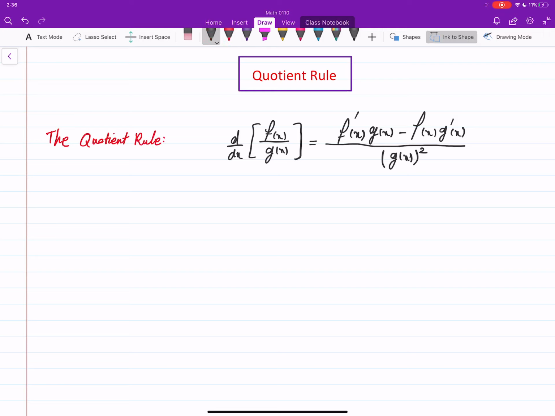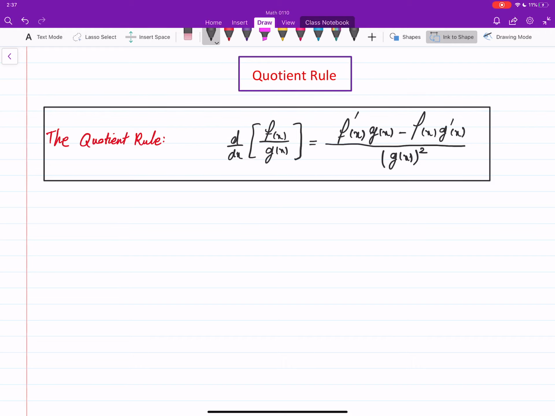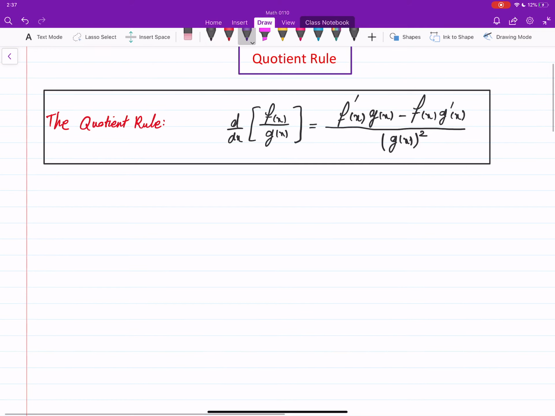The rule has some similarities to the product rule. In the numerator, what you see is almost the product rule, f times g, with one difference: instead of a sum, you get minus. There are good reasons why you see it here. And in the denominator, you have just the denominator squared. No derivatives in the denominator. Okay, so let's go do some examples.